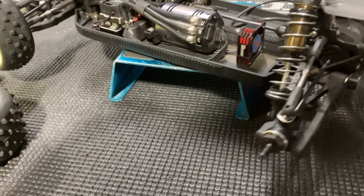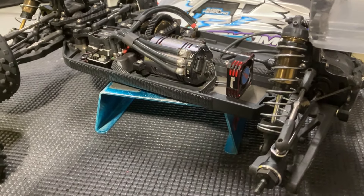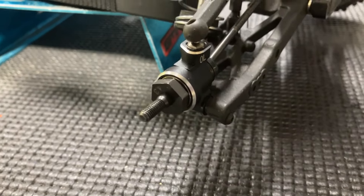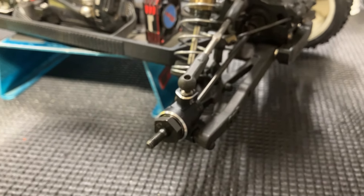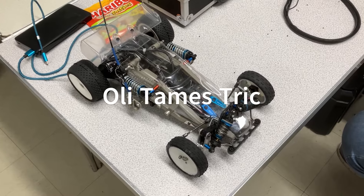Just making a couple of changes to the Yokomo four-wheel drive. Had a good last run winning heat two, so heat three is coming up. We're going to short-wheelbase it — it's a tight, twisty track tonight. Just a little bit of wrenching and then we'll get the other side done, hopefully make a positive change.